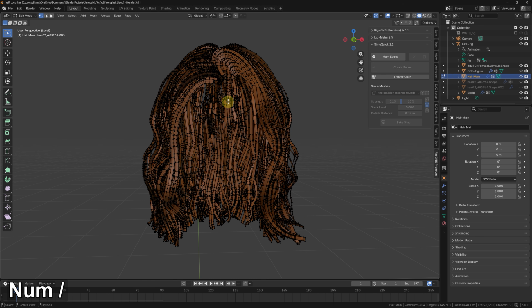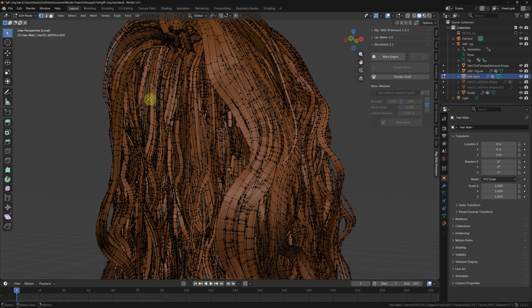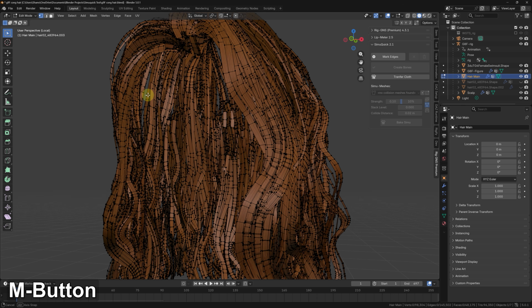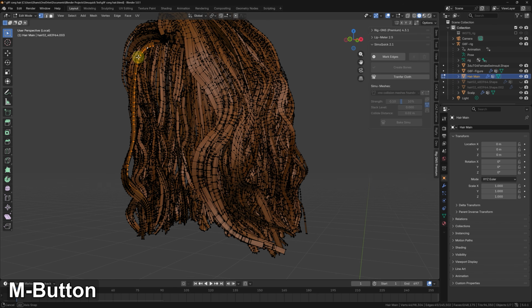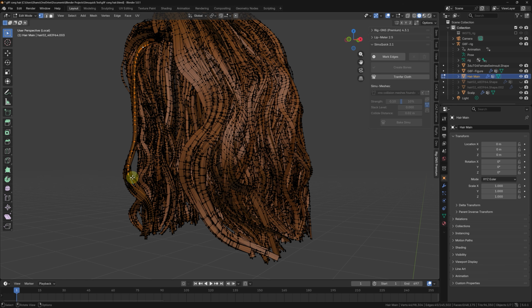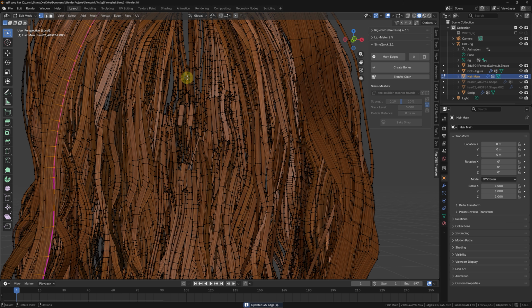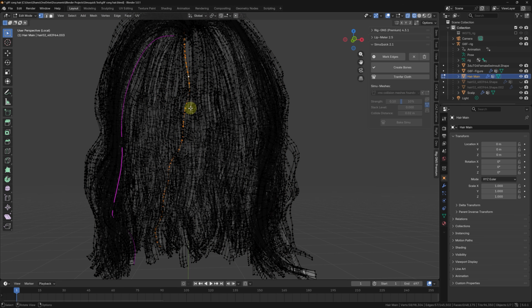Now I will switch to local view and start making my edge markings. I prefer to make my markings from the inside because it's closer to the collision object, which is the figure. I will begin from the front of the hair around this area. You want to create a selection that runs from the top all the way to the bottom. So I'll click Mark Edges, then move to the back of the hair. Select this by double clicking. Switch to wireframe to make sure it runs all the way from the top to bottom.